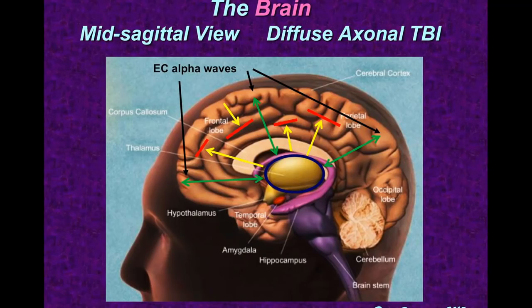So when we make a recording to look for a thalamocortical disconnect, it's very important that the client be extremely relaxed, the room be dark, and they're not thinking about things. They're just as relaxed and comfortable as possible, which is partly why we use that type of headgear, because that type of headgear, as we saw earlier, is very comfortable to wear and doesn't cause any tension or pain in the scalp from being tight or uncomfortable.